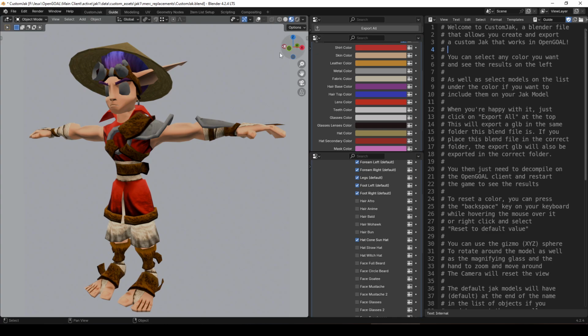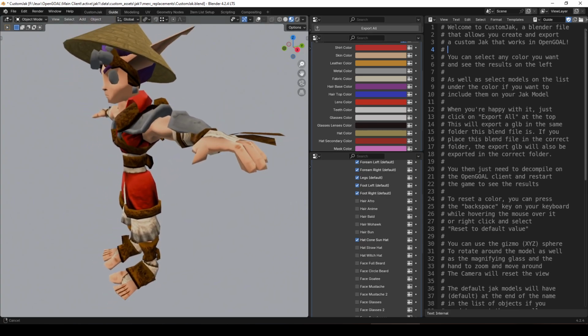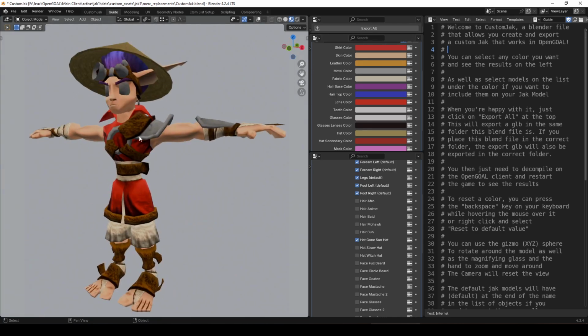If you want to turn around, there are some Blender shortcuts, but you don't need to know them. You can also just use this. Just click and drag on this to rotate, this to move around, this to zoom in. If you don't know where you are, you can always click on this and it will reset to this view. Okay, so that's a bunch more stuff.